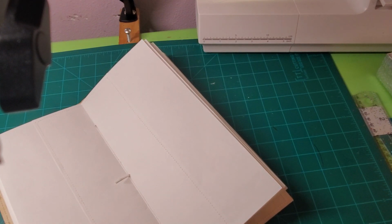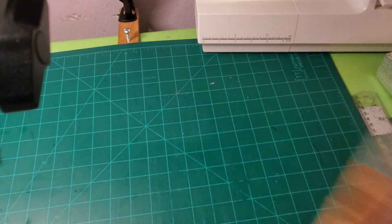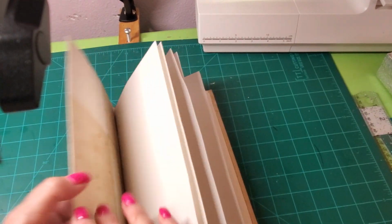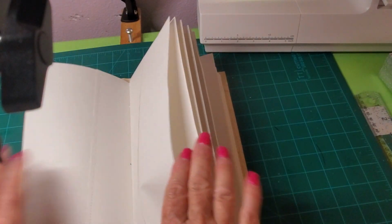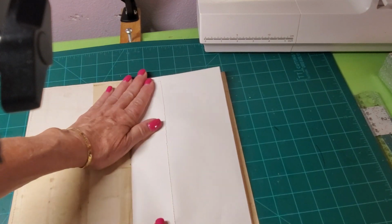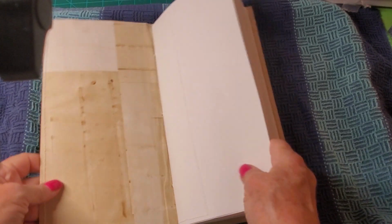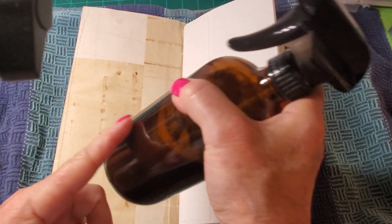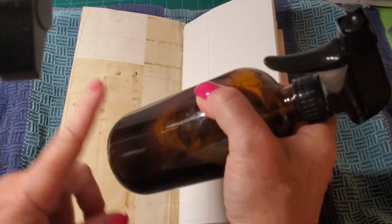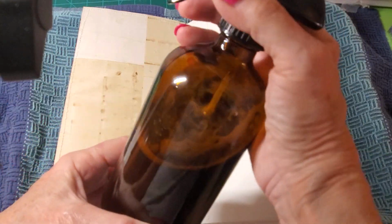Okay, so when I first did this, I purposely did not coffee dye the paper, because I was afraid that it would all crumble and fall apart. So this is what I did. Hold on. I don't really like the way that the white pages look. So what I did was I took 16 ounces of warm water and about 3 tablespoons of instant coffee.